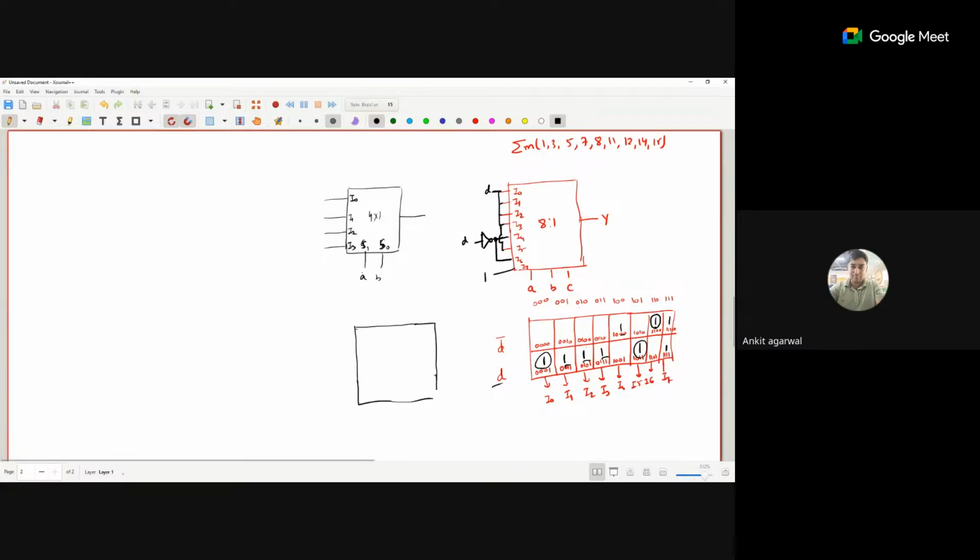Now two variables are available as select lines, so 4 select line combinations. When both select lines are 0 0, I0; 0 1, I1; 1 0, I2; and 1 1, I3.